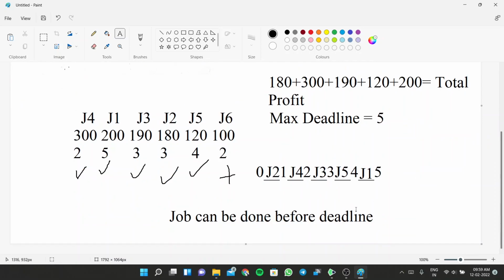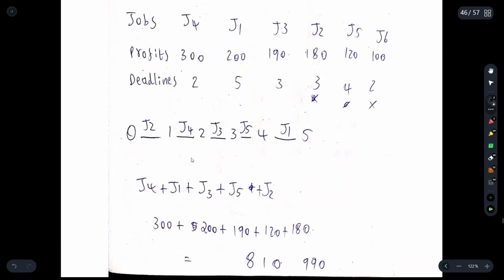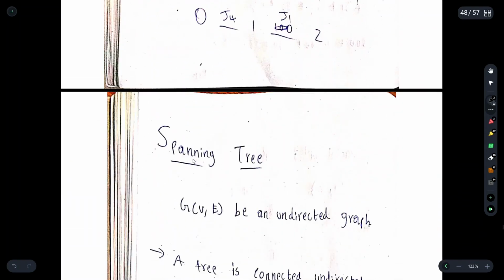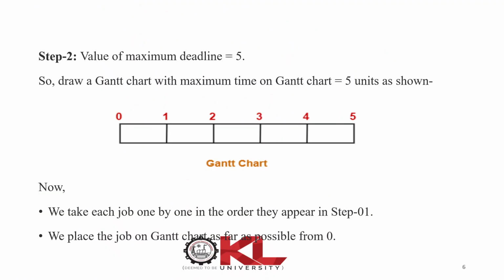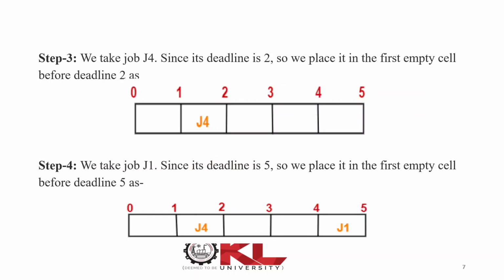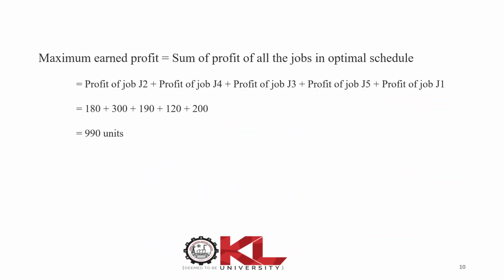Yeah, so this is the thing. In this way we can just work on this particular problem. So this is the thing which we are just going to work on, and then here we can see they considered that as a Gantt chart. So we had mentioned that with the blanks, and they are considering this as a chart, and they are putting in the deadlines, and they are working on it. So they will get a profit like this.